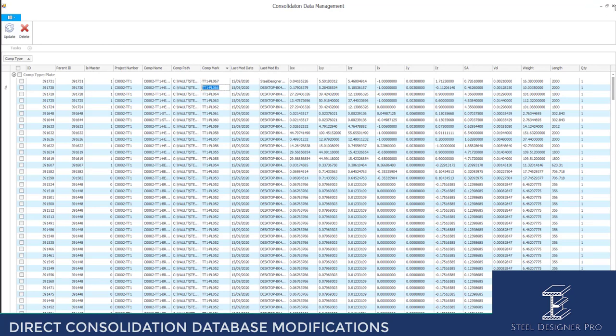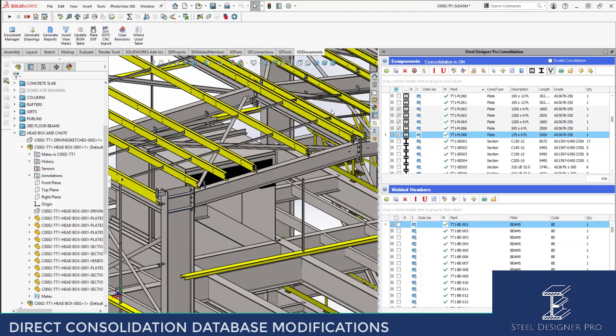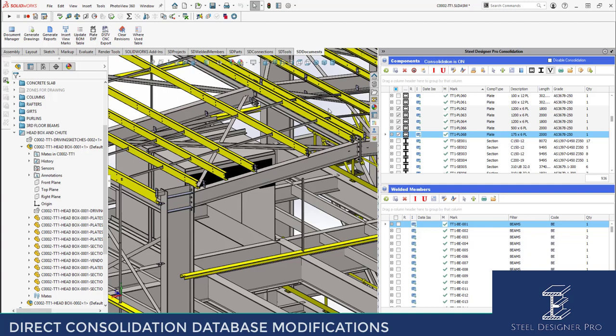As soon as I close off this interface and run a consolidation by Control S, Control Q, we will now see that that 68 plate will change to 67 in its mark. It's very similar to the Excel spreadsheet. The spreadsheet will give you more functionality with your drag and drops, but there are some things in there that you might want to remove, and that can come into play and be very handy.